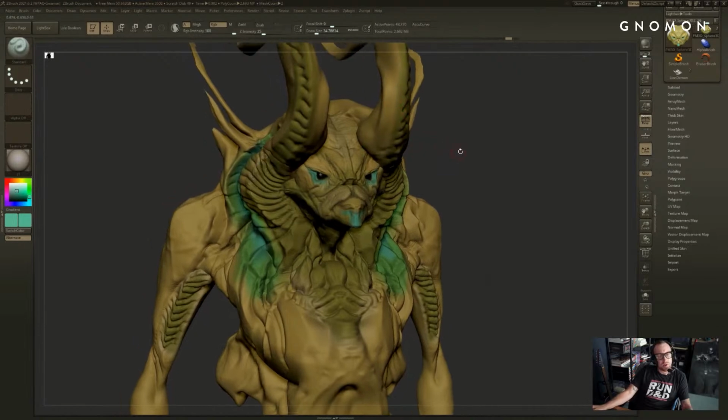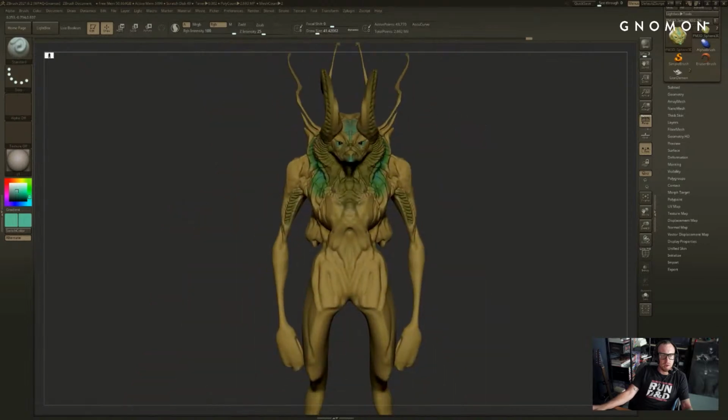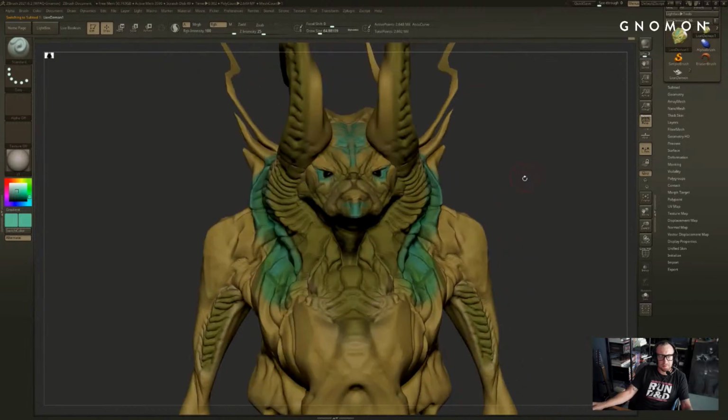Hello everybody, if you're just joining the stream or if you've been hanging out for a little while, we have 15 minutes left in the stream as we're wrapping up this creature today. Experimenting with some colors, some blocking of what the color breakup could look like. Liking some of it, but not all of it, so we're going to keep playing around with it a little bit.